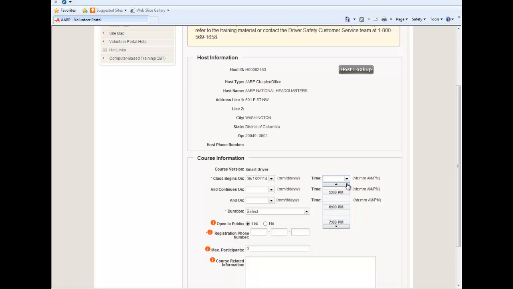If you do not initially see your time, use the up or down arrows to scroll your times. If your course is a 2-day course, you can enter a second date below. However, if your course is 1 day, you do not need to fill in anything. You can proceed down to the duration.